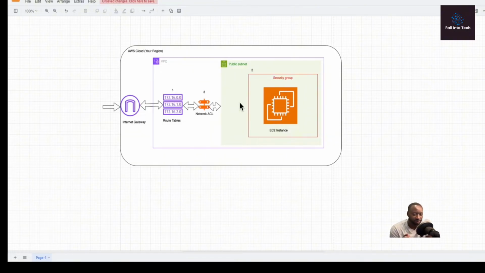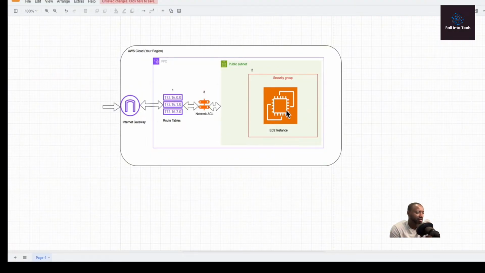And then all of these pieces work together to make sure that the traffic follows the way it should. It's very secure and also very efficient. Okay, so this project basically helps us have a better understanding of how AWS handles networking and security beyond just getting things up and running. So it's about managing what comes in and what goes out and who is allowed through the door. Okay, so that's why we built this.